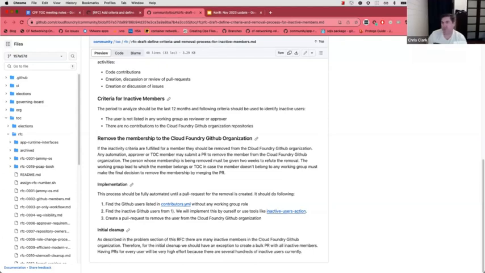It's just there could be some people on there that legitimately need access and would need to be added to the organization. You're talking about people who might have access to repos on a one-off basis? Right. Okay, yeah, I think that tracks too. In theory, we shouldn't have those anyway, according to TOC rules, right? So that's one aspect of this that we'll probably want to do while we do the purge.